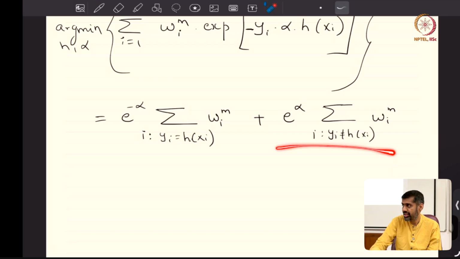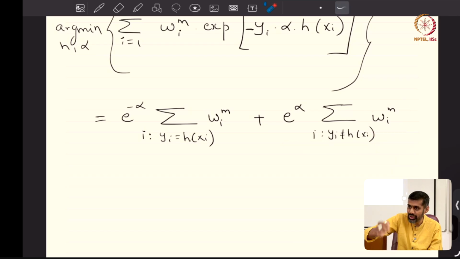Second term is minimized, right? How do you minimize the second term? Second term is the weighted misclassification error, no? So, you will have to ensure that the classifier that you train is such that the error on the weighted samples is minimized. That is why I told you, you will have to sample according to WIM and then train a classifier in accordance with this. Or if you are looking at trees, you will have to define your loss functions for splitting in accordance with WIM. Do you see what I am saying?